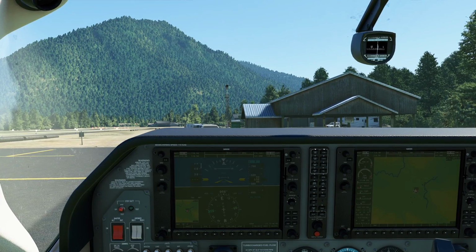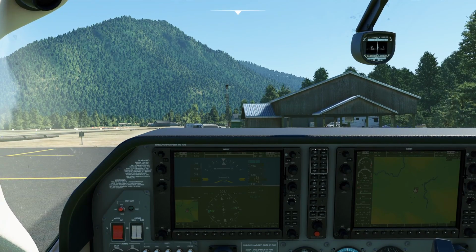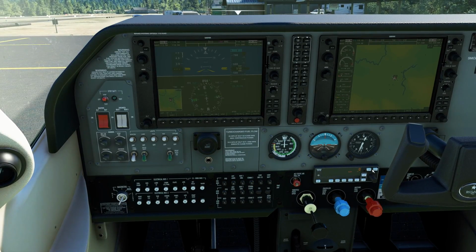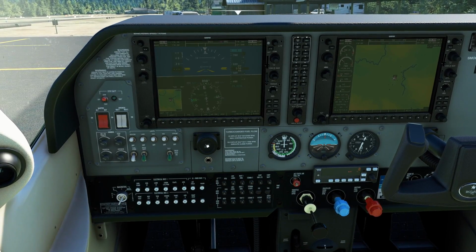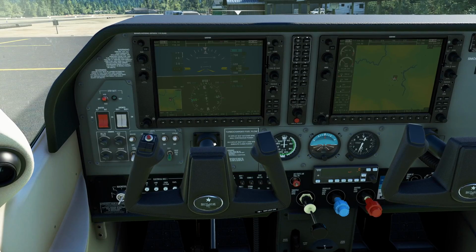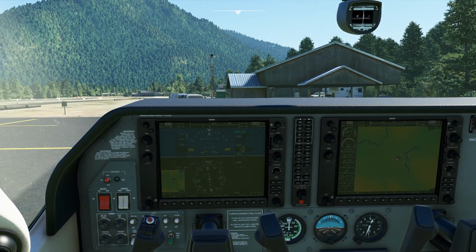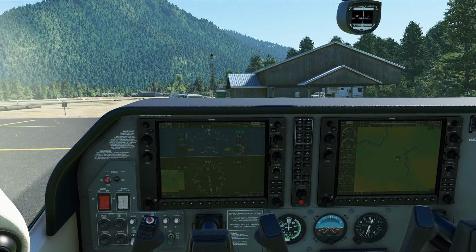As we get ready to taxi to the runway, I want to let you know that there is documentation for the Cessna 182. Carenado has provided the standard procedures, the emergency procedures, performance tables, and reference speeds. These can all be found in the documentation folder.